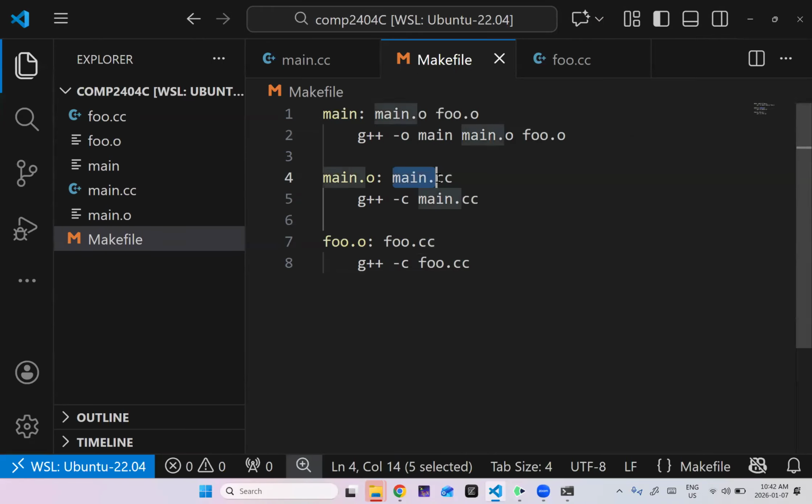In practice, it is easy to miss a dependency. It is easy to not realize you're missing a dependency. Also, when we're dealing with virtual machines, sometimes I might be running VS Code, and VS Code has one idea of what the time is, whereas on my virtual machine, the time is something different. So you might get a message saying you're trying to compile this file that exists in the future.